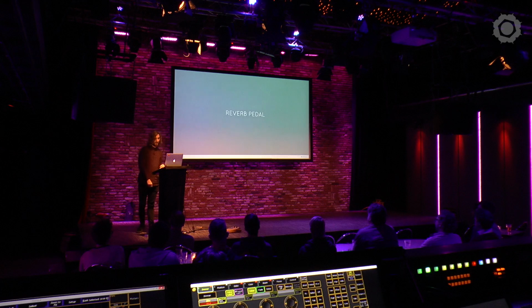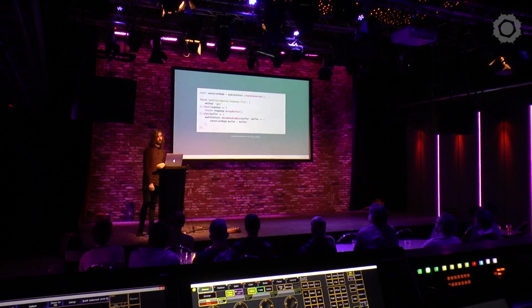Nice. The last pedal I'm going to talk about is a reverb pedal, which is just something which adds some atmosphere to your sound, some echo or stuff like that. For that we use a convolver node. It's a bit more tricky to use that because you have to load an impulse response file, which is basically an empty audio file which holds characteristics of a room.